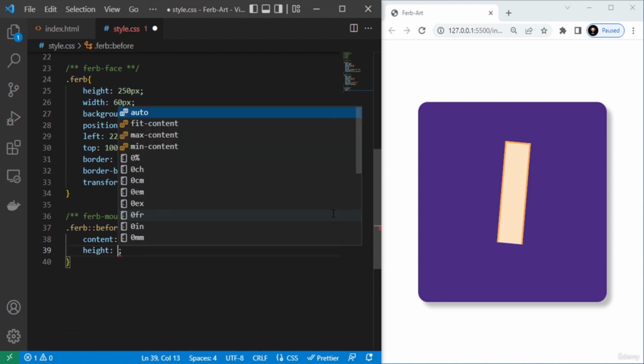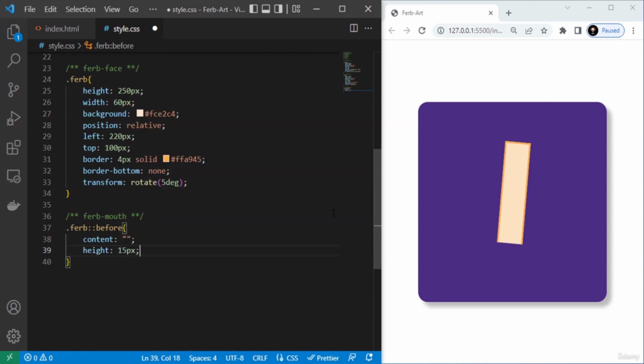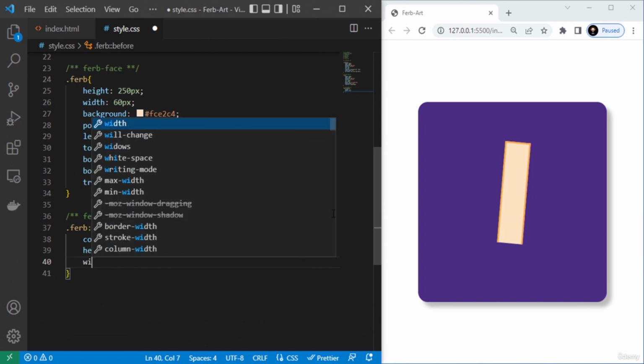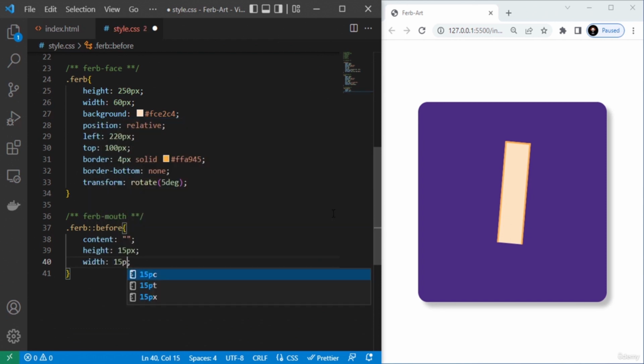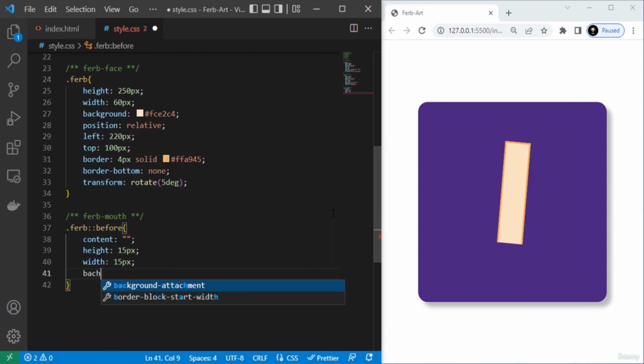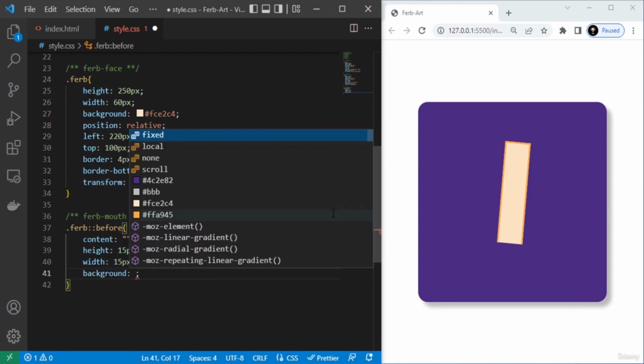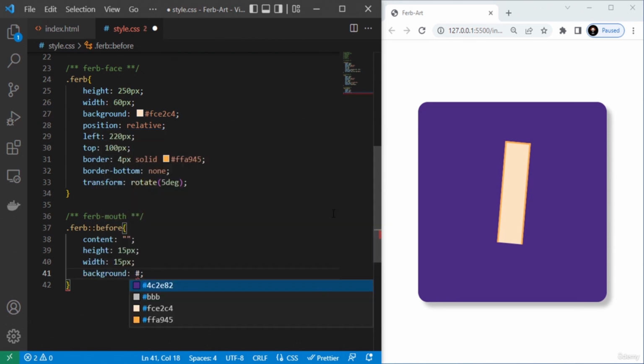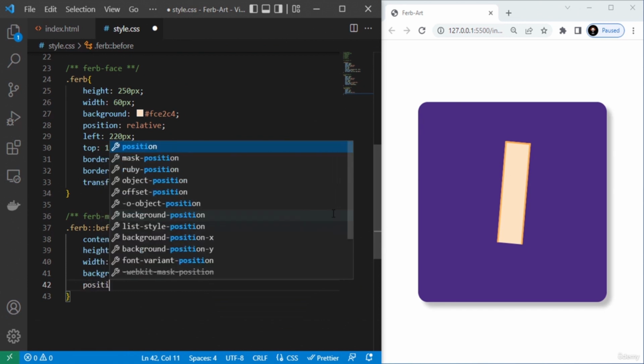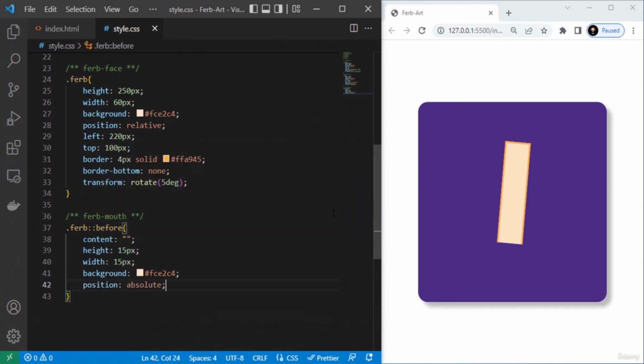Then I'll add the height and width as we did before in the previous ones. Also the width is 15 pixels. I'll add a background color. You can pick this color directly from the original image. Then I'll add position absolute.